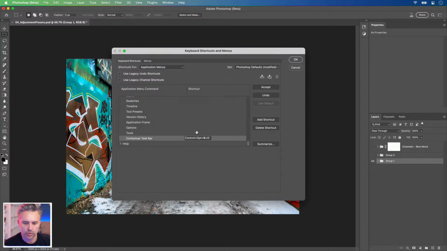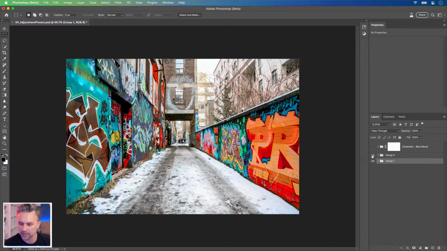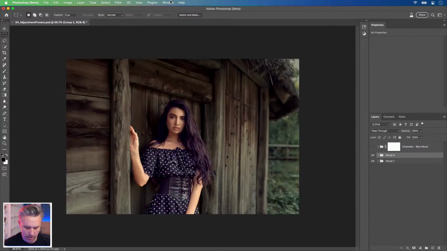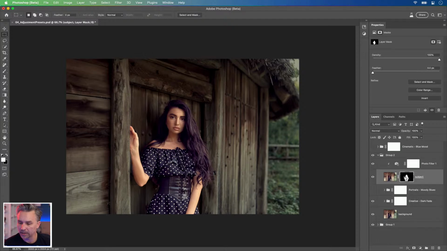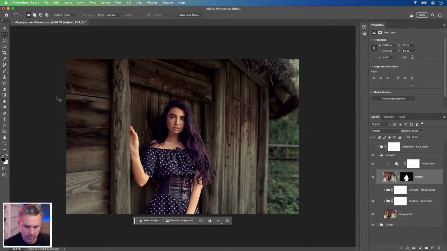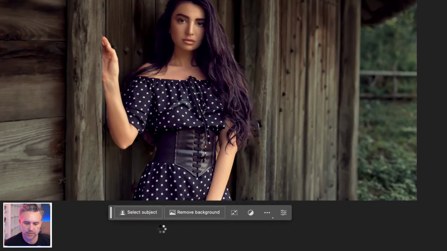Control, Option, Command, D. Now that I have that set up, let's try it. Let's turn it on. Wait for it. Oh, I'm running out of time, per usual. There it is. Now I just made a shortcut for this.